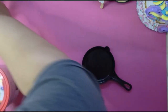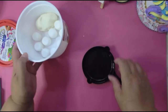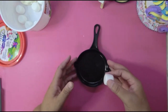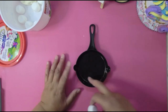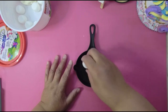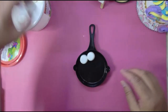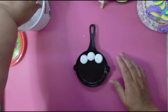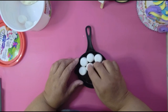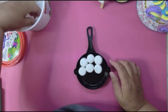I already pre-rolled some marshmallows and I have them right here. I'm working on something else with that one, so I'm just gonna take these and place them. You want to put the marshmallows in your little skillet. We're gonna leave some space because we're gonna make fake chocolate and melted marshmallows and all that good stuff. So basically just put some marshmallows going around like that.